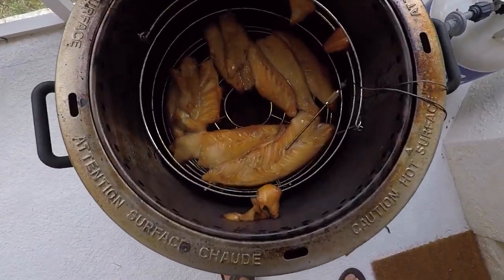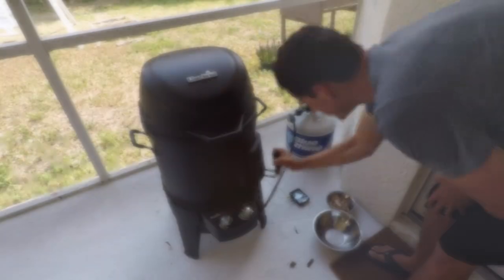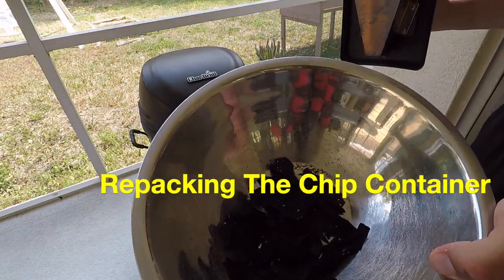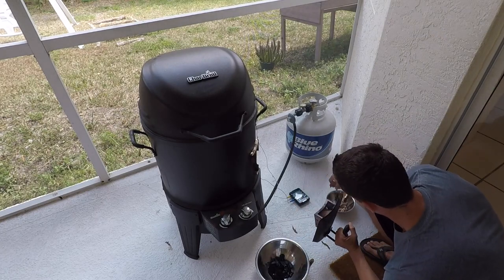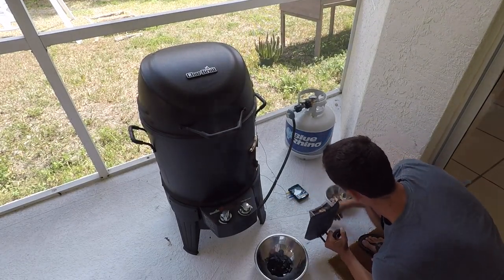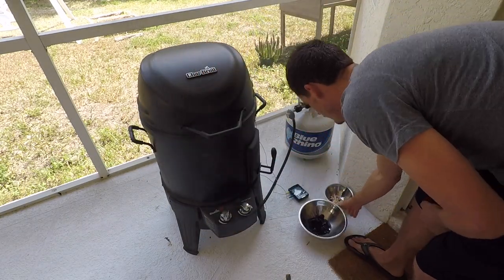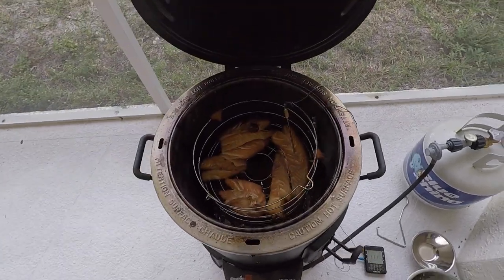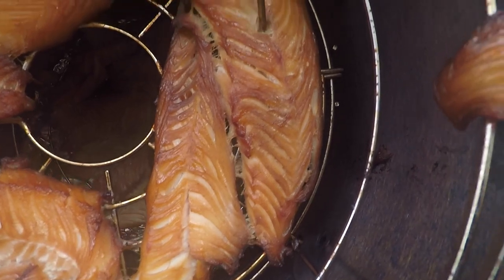In the future, I'm definitely going to cover the top of that bowl so it doesn't stop smoking when the fish drips in there. During this process, I had to repack my smoker unit about three times — that's about three hours of smoke. My product was done in about an hour and a half to two hours, but I found online that 30 minutes per pound of fish is a good rule of thumb for smoking times, which gave it a great flavor.